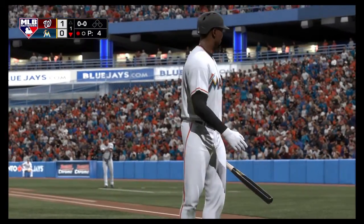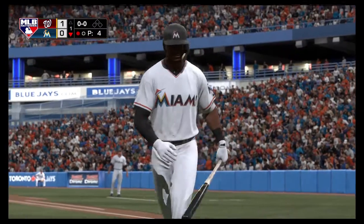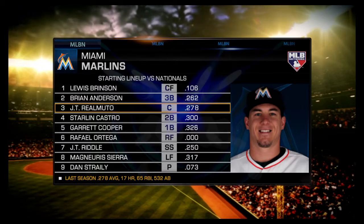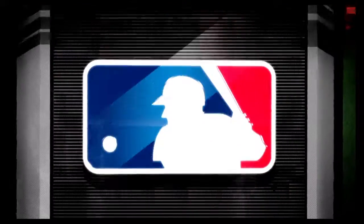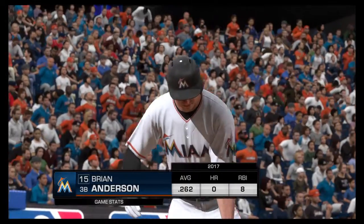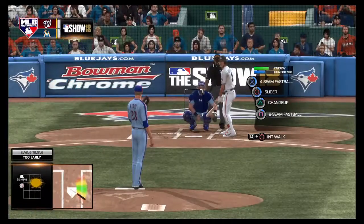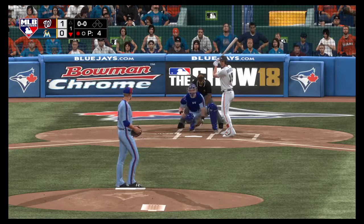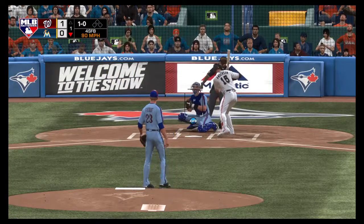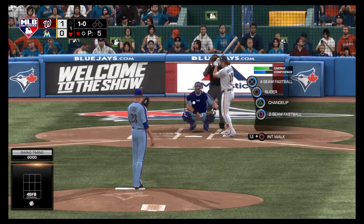Time now for a glance at the Marlins lineup card in this one. Who are you focused on, Dan Plesac? Well, I think the focus has to be on the man hitting third. The guy is in the middle of the lineup, and when he's in the middle, things just happen. Guys in front of him get on, he drives them in, and if not, he has the ability to get things started and set the guys up behind him. He's a force. And a good idea to hold off on that swing. It's ball 1.